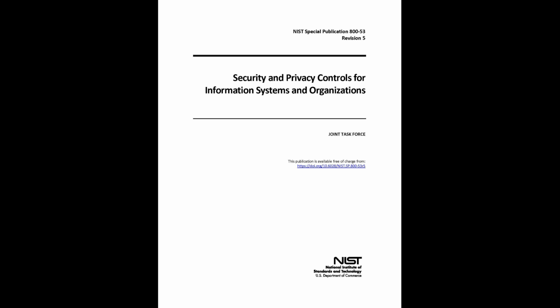The source details CP-2, contingency plan. What does developing a contingency plan involve according to NIST? What goes into it? Well, CP-2 requires developing, documenting, and disseminating a contingency plan for systems. The discussion clarifies that contingency planning is designed to address two main things: system restoration, getting things back online, and implementing alternative processes, how to keep critical functions going if the system is down, when the primary system is compromised, breached, or simply experiences a failure. So it's not just about fixing the tech, but also about keeping the business running.